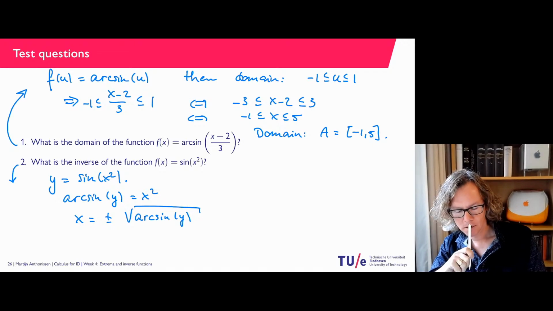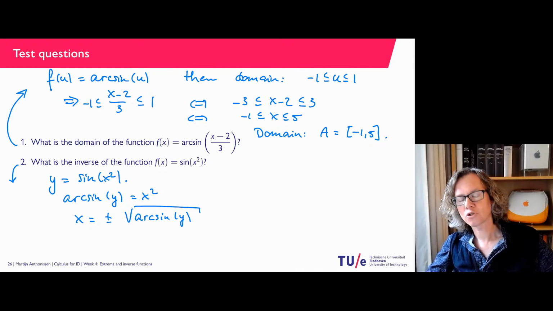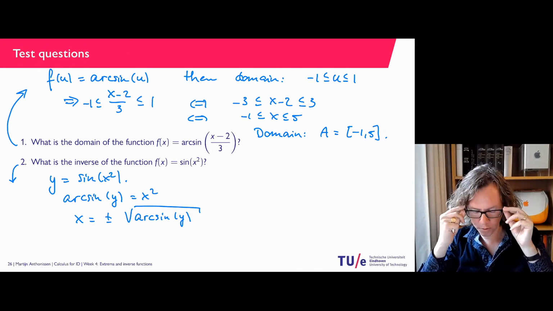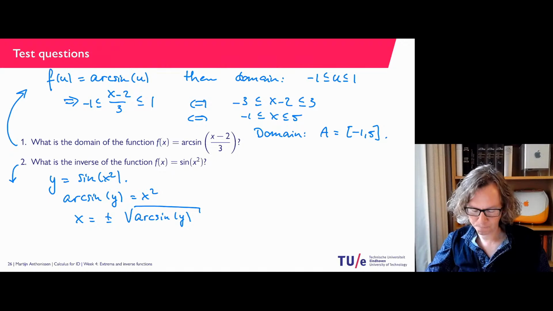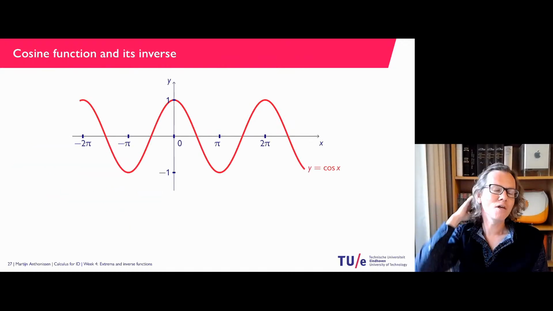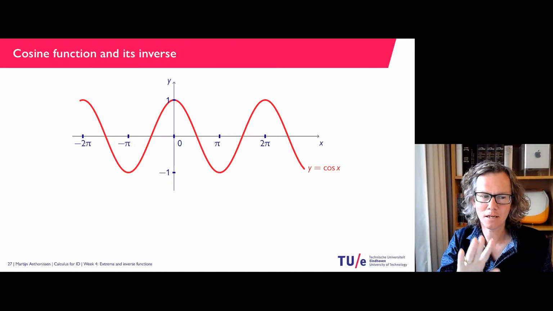Okay. So those were 2 small examples, and you will have more questions on this when you are doing the exercises. If we talk about the sine function, then you can already expect, hope, fear that there's also going to be a cosine function, and there is. So here's the cosine function, and the definition of the inverse of the cosine is going to be completely in the same way as we did for the sine function.